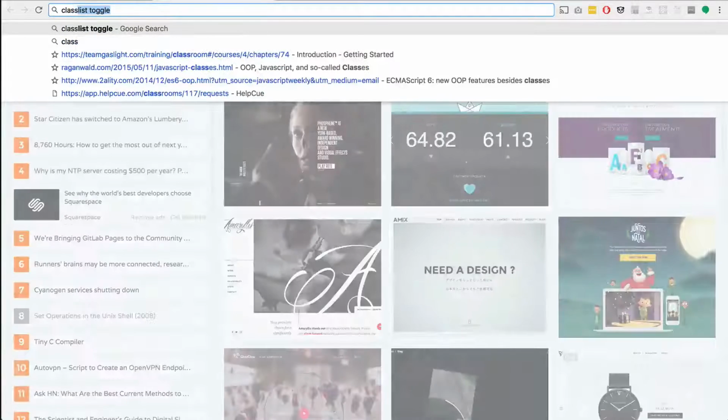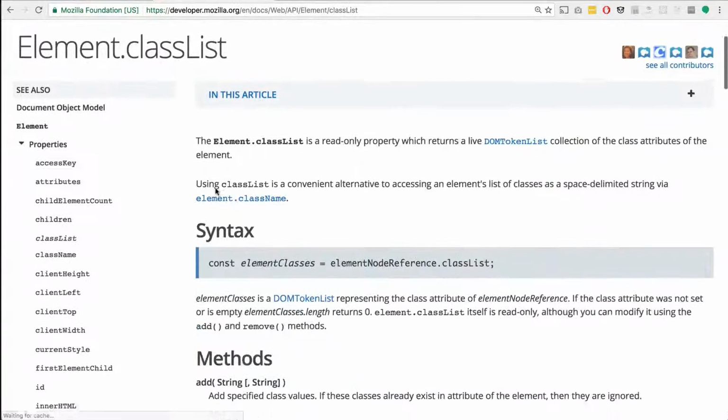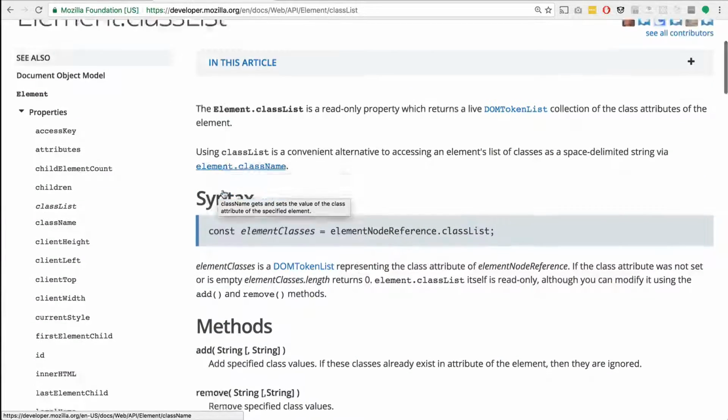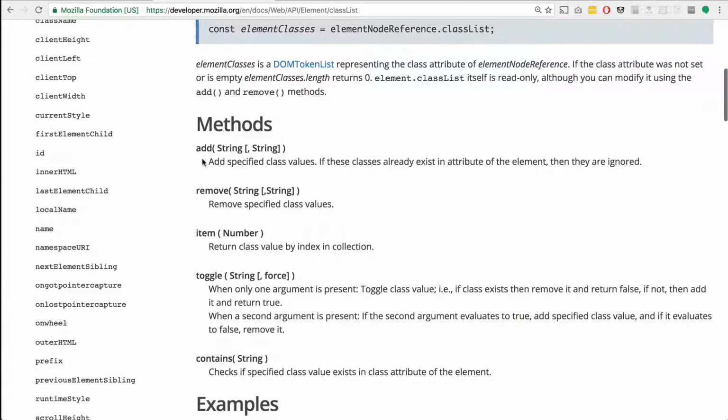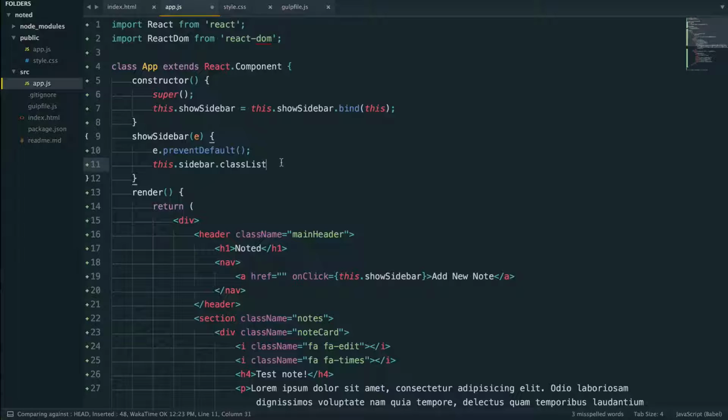Class list allows us to add and remove classes from our elements. In this case, we're going to add the class of simply just show. Typed it all wrong. I think that's it.